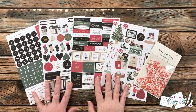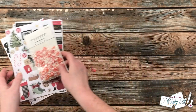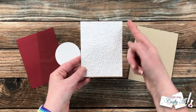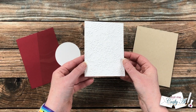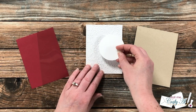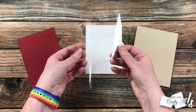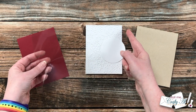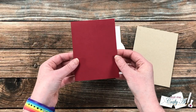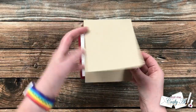For this first card I'm going to use the Santa's Lane sticker pack and the peppermint sprinkles to create a frameless shaker card. I did some prep off screen by cutting a piece of white cardstock to three and three-quarters by five inches and used a snowflake embossing folder on it. I also die-cut a circle that is about two and a half inches, and then cut a piece of durilar that is one inch larger on both measurements than my white cardstock, so it is four and three-quarters by six inches. I then cut a burgundy mat for the white cardstock and I'll be using a top-fold craft card base.